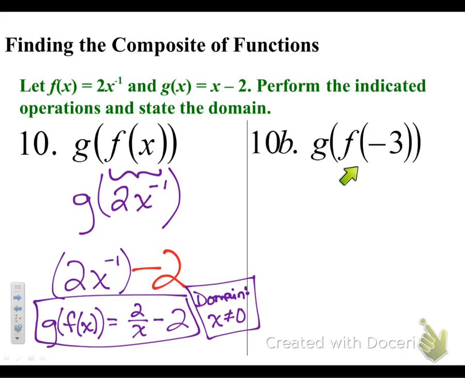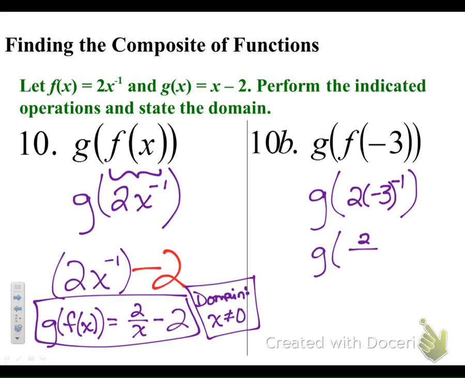We will first plug in negative 3 into f's function, figure out what that is, and then plug it into g. So what happens when you plug in negative 3 into f's function? I'm going to take 2 times negative 3 to the negative 1 power. That's what f does to its number. And then I clean it up. What would this look like? Let's see, we've got a negative 1 power, so it moves to a denominator. So really I'm plugging negative 2/3 into g.